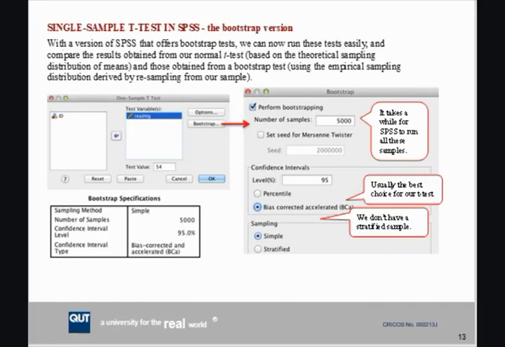So let's have a look now at SPSS and how we run bootstrapping in SPSS. Okay, so we go into our one sample t-test. We actually have a little option here that says bootstrap. So if we click on that, we tick the box that says perform bootstrapping for us, off it will go. Okay, we can actually adjust the number of subsamples that the bootstrapping is based on. Our confidence intervals, we can adjust those, but as we know for the moment, they're normally set at 95% confidence intervals. And we leave it on the simple option, which is the standard. We'll look at stratified options later when we get into more complex designs.